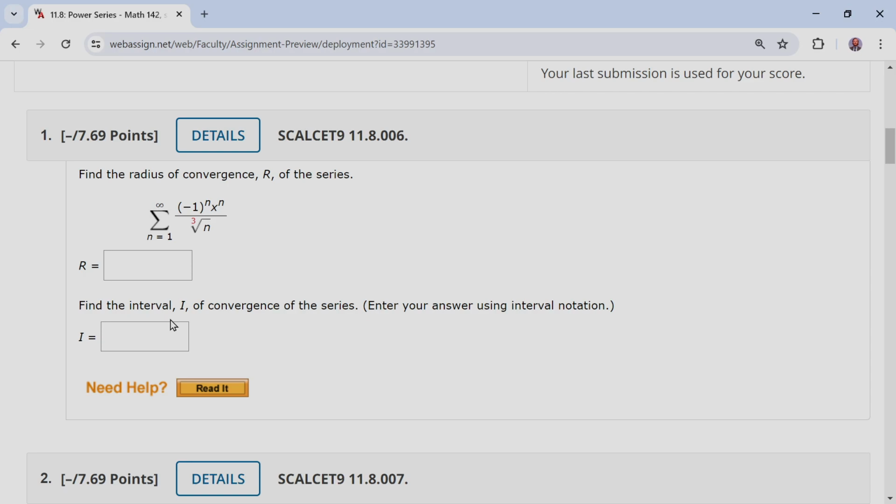And so this kind of game we're going to play essentially in every single one of these examples. Use the ratio test, solve for that absolute x, or in general, absolute x minus a less than some number. The number that we get on the other side is going to be our radius of convergence. And then we test the endpoints that are as many units away from the center as the radius in both directions, using tests other than the ratio test to know what's going on there.